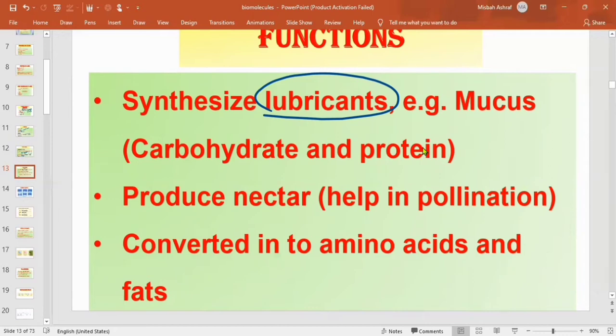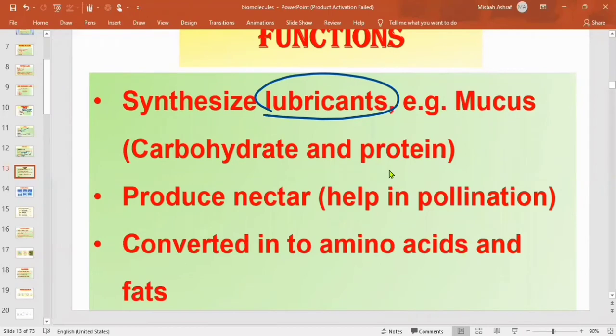our respiratory system or some other ducts or tubes inside the body, that mucus is also acting as a lubricant. Lubricant kya hota hai? Ye hamari body mein, ya different parts mein, where there is a friction, those friction ko ye reduce karta hai and helps in the mobility or movement of that part. Right? One of the example is, yes.